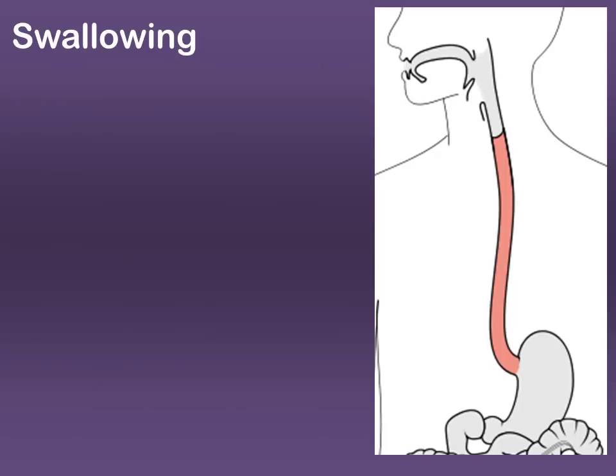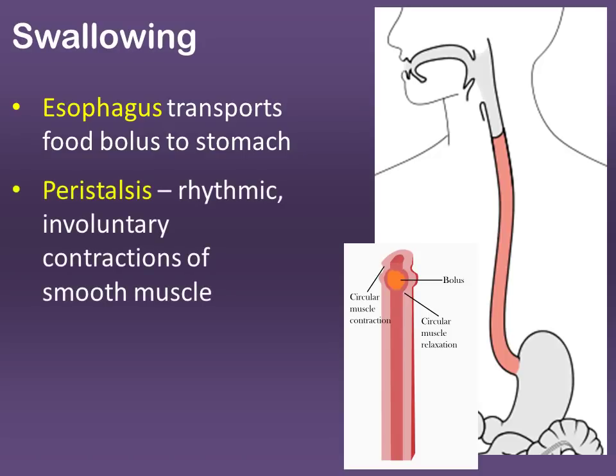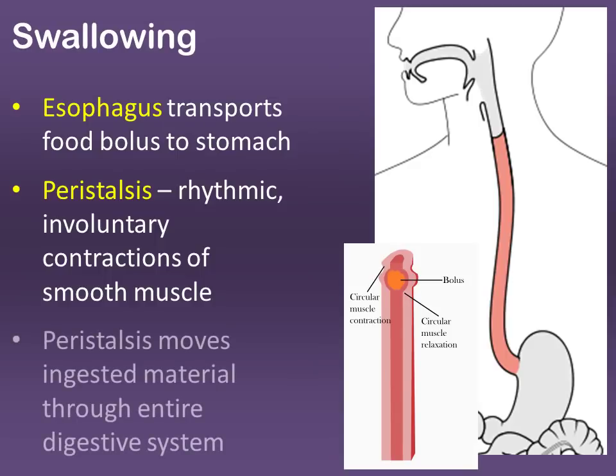The act of swallowing continues as the esophagus pushes that food down towards the stomach. And from here on out, this is an involuntary set of muscle contractions that we refer to as peristalsis, these rhythmic involuntary contractions of smooth muscle that line the esophagus and line the rest of the digestive system as well. So as you can see here, the wave of contractions squeezes and pushes that bolus of food in one direction down towards the stomach.